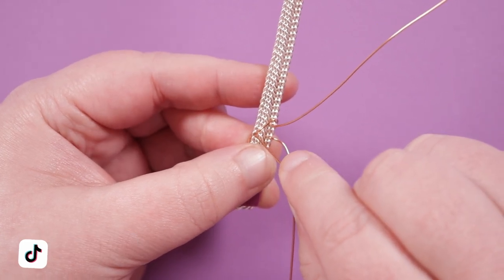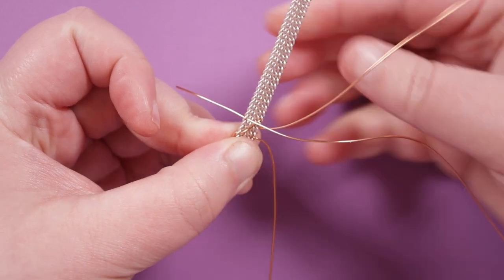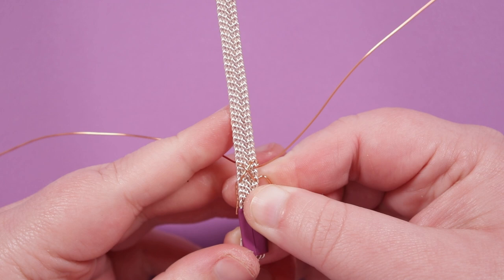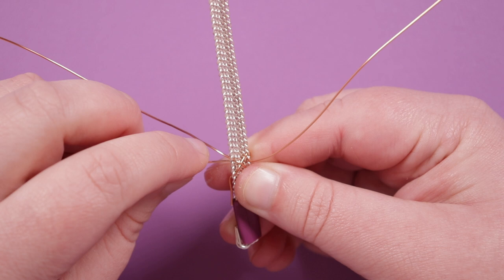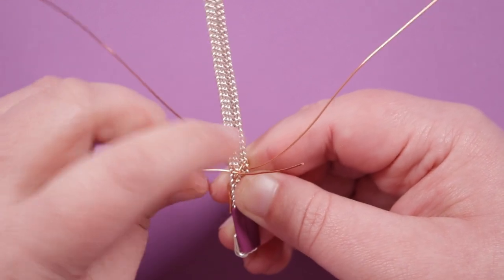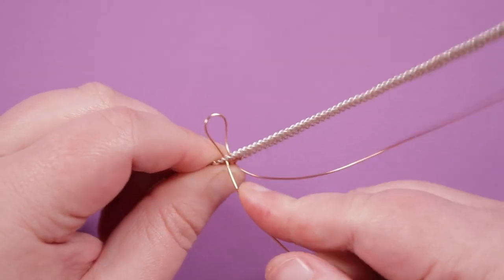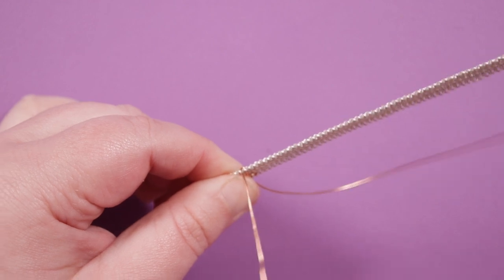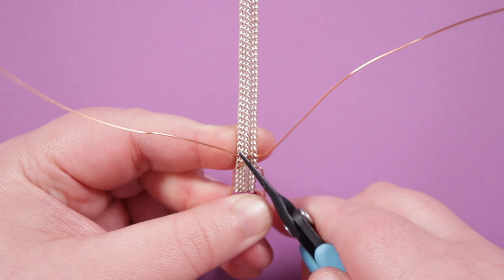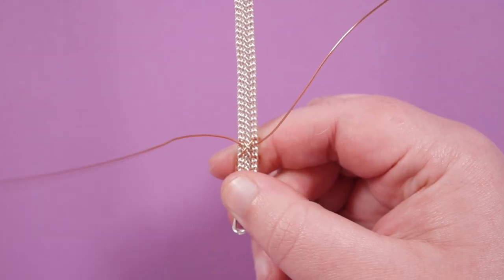Before using that wire again, do the same thing with the other length but in a mirrored image on the other side. Cross from the right side over to the left — crossing over the other wire that's over the braid. Count from the loop where that wire is coming out, skip one, skip two, and go through the third one from front to back. Pull gently all the way through until it sits tight — we've basically created a little cross. Take the same length, go through the loop we skipped underneath from back to front, and pull all the way through until that loop is also tight along the edge on the back. You can use your pliers to help squeeze the wire down on the braid and tighten it.